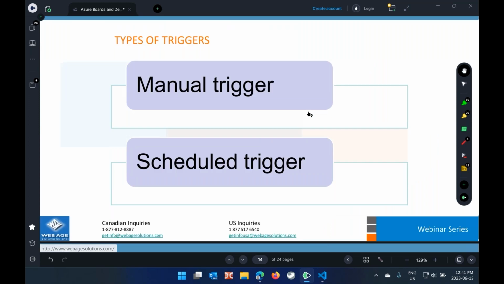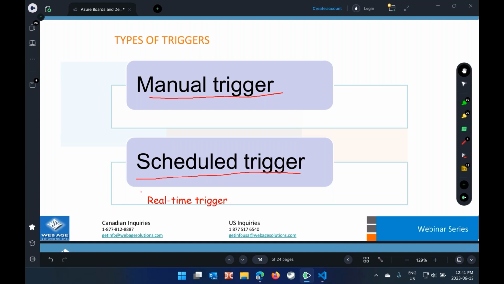And when you create the pipeline, you actually have different options. You can choose to use a manual trigger. You can say that, no, I want to build it when I click some button. Or you can say that, no, I want to build it, let's say, on a daily basis at midnight. And actually, the third option is the real-time monitoring or trigger.